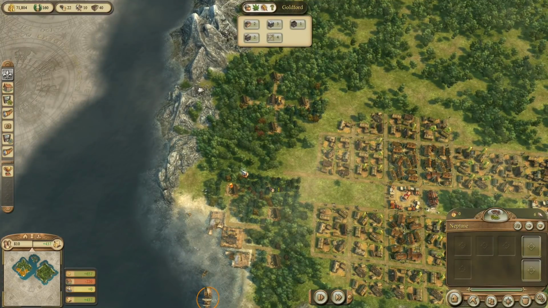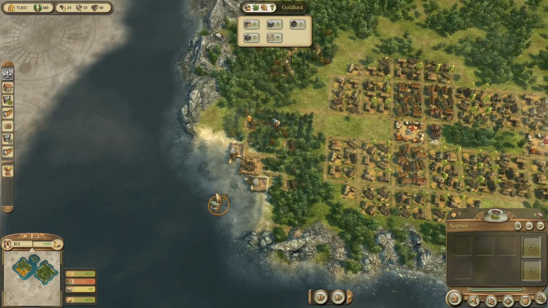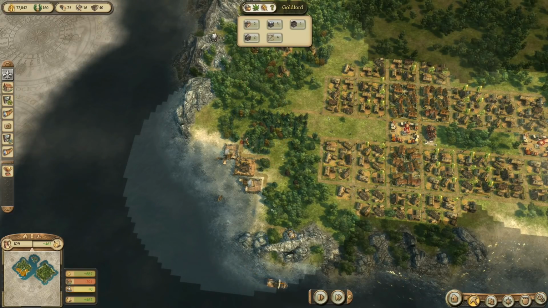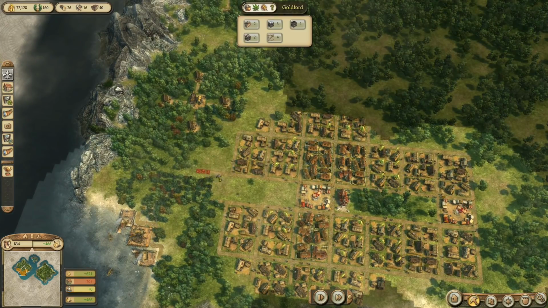Maybe I should delete these three lumberjacks, because I'm now producing much more than I actually use at this point. No, not the road. That's fine.